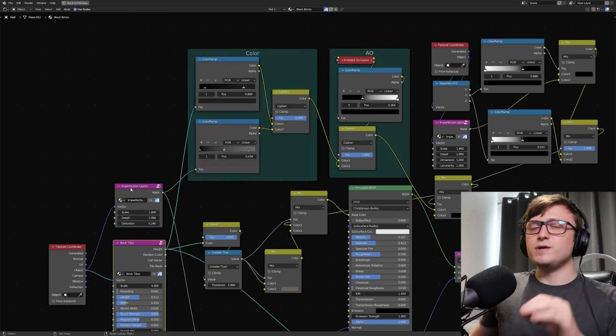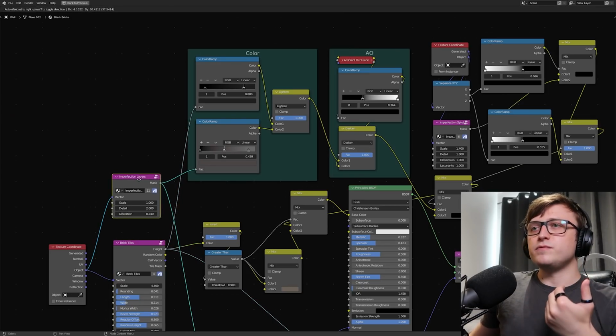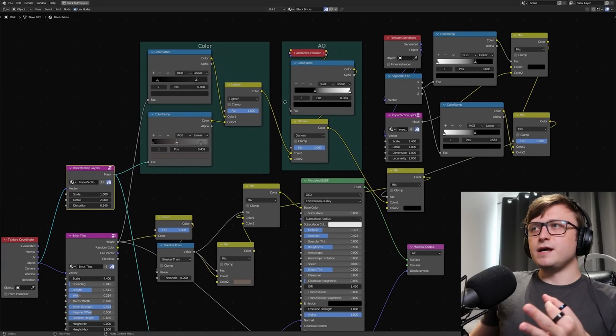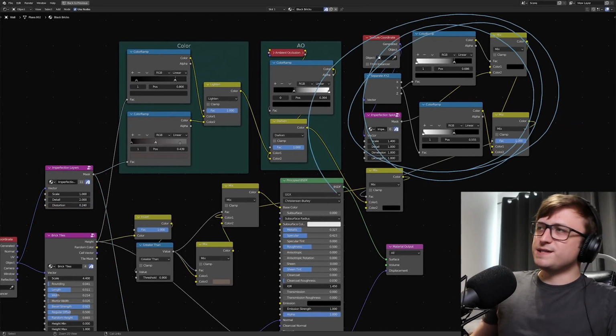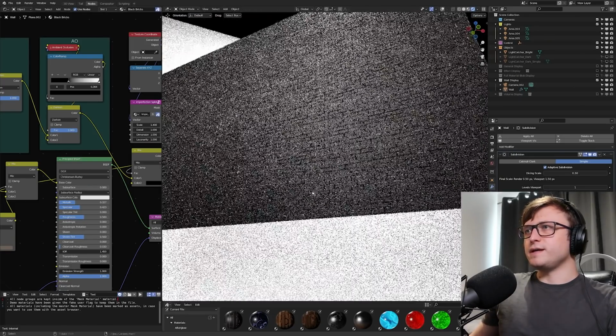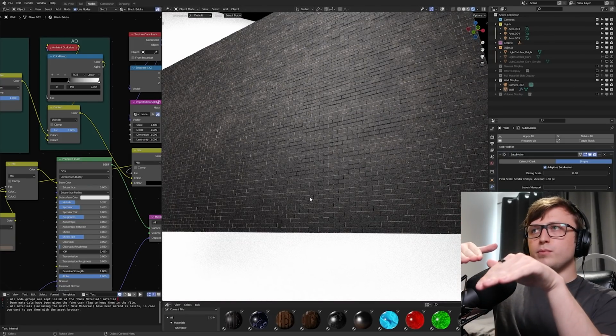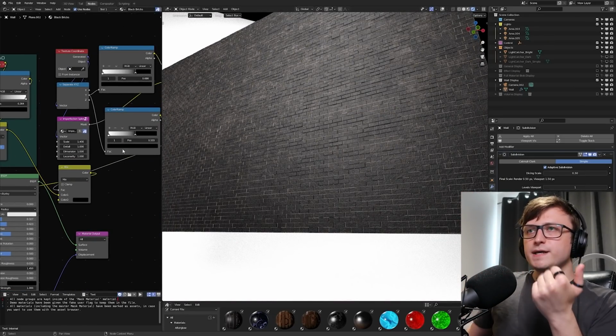So as you can see here, we have one of my favorite nodes, like I said, the Imperfection layers, plugging in, giving us color, mixing with some ambient occlusion. This stuff over here looks a bit more complex than it actually is. It's basically just for getting a darker gradient coming from the bottom of this plane, as if some dirt has accumulated there.